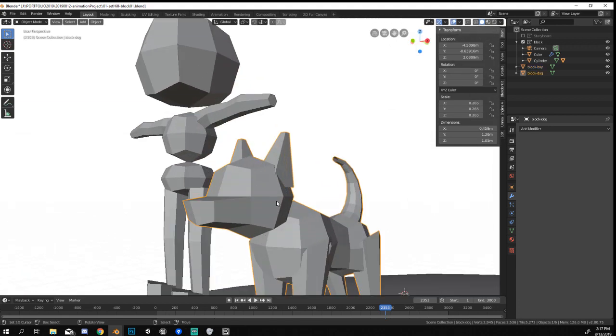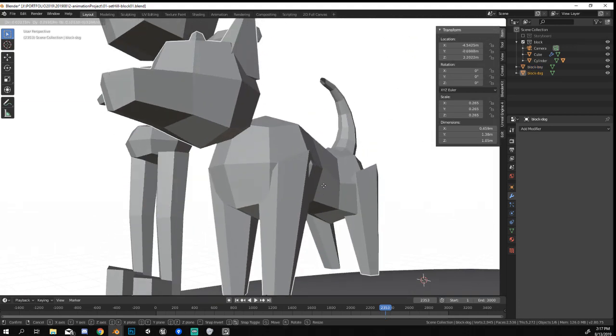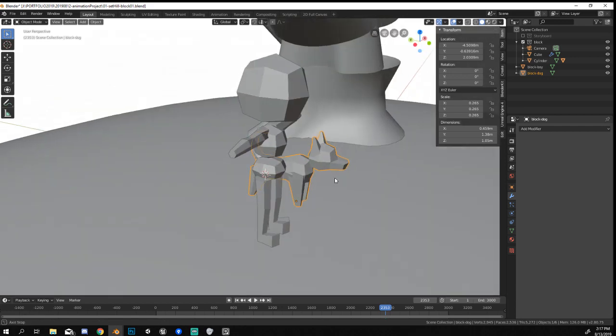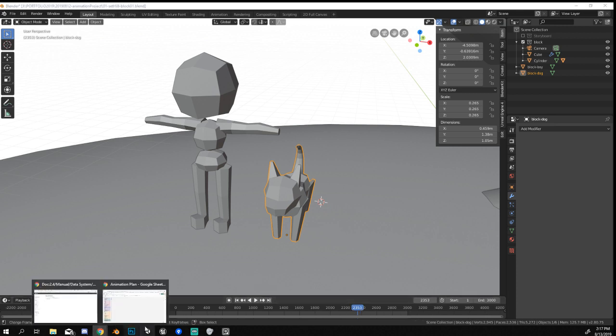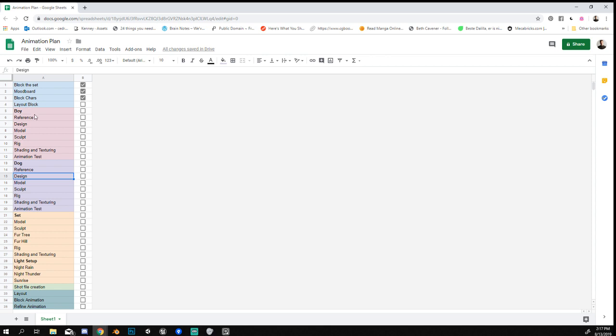Like the dog would say, we don't like it when it's rough. Sorry. Anyway, so that actually leads us to getting the boy done.